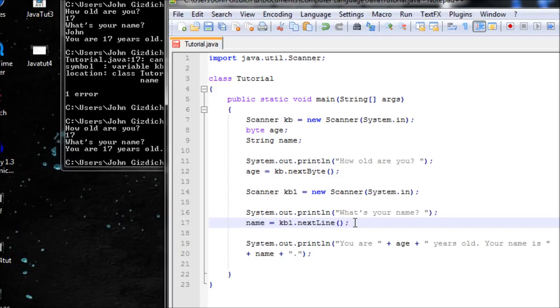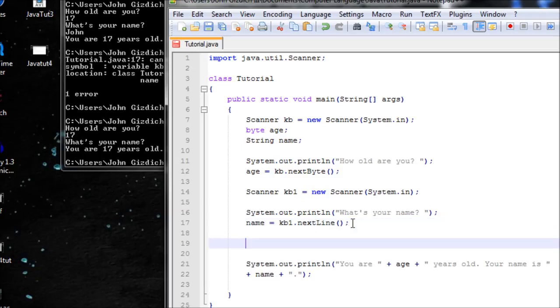Since there is no such thing as next char, we have to use string still, like the next line. In order to get the first character of your name, or just 1 character from your answers, I'll show you how for your following syntax.